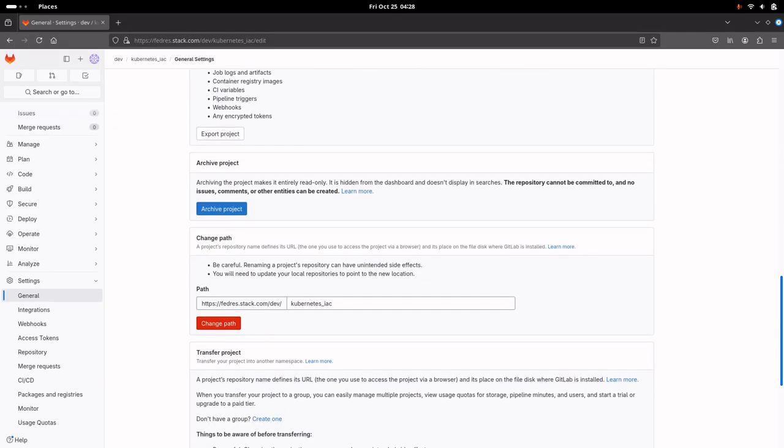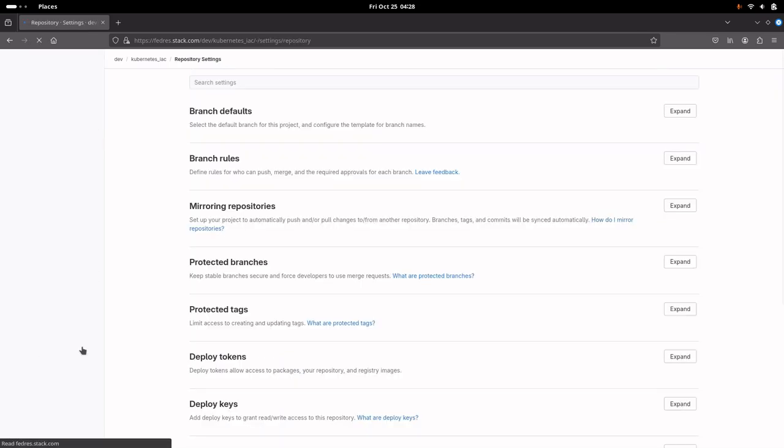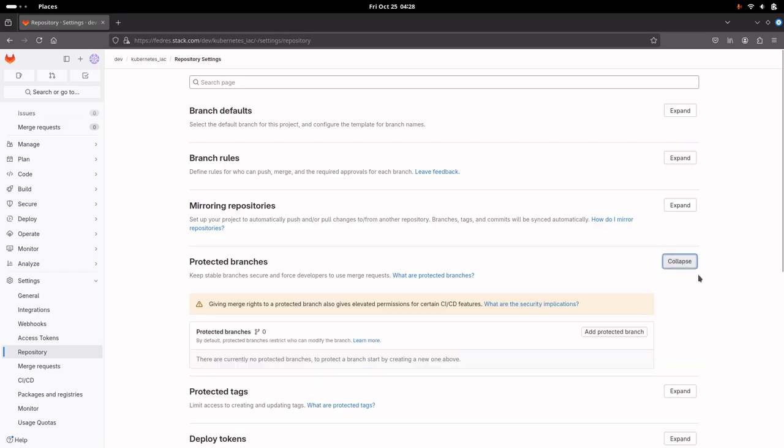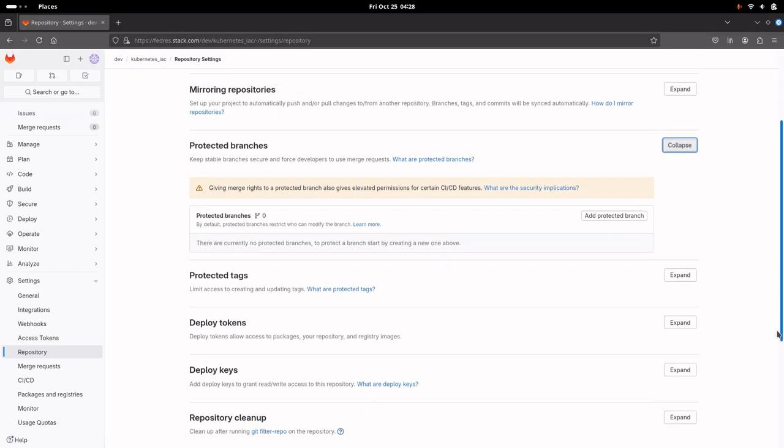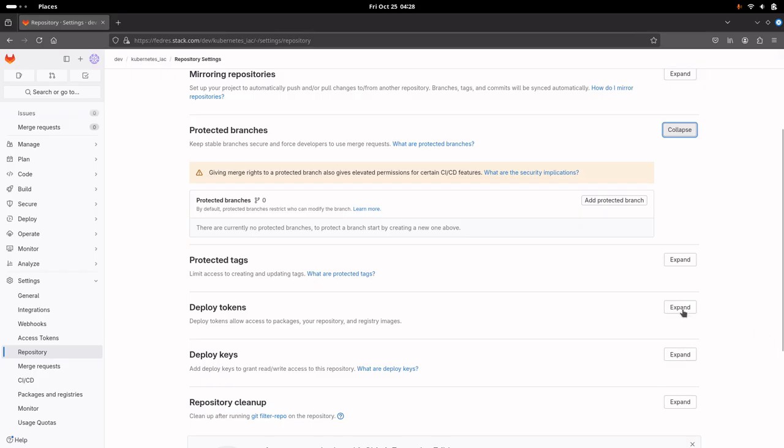So we'll go to settings, repository, and protected branches. There are no protected branches currently, so we are good for now.